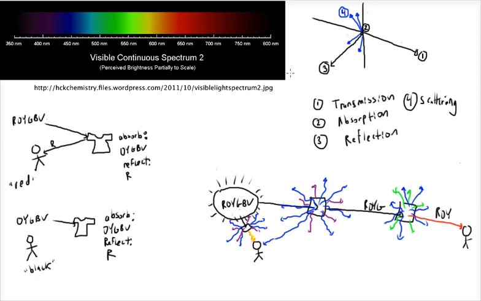So the visible part of the light spectrum is the one narrow band of light that we can actually see. Our eyes can actually pick it up. And the different frequencies or wavelengths of light, our brain associates with different colors. And so this is the visible spectrum. And you'll see that the high frequencies are purple, then it goes blue, light blue, green, yellow, orange, reddish. And then the acronym I like to use is Roy G. Biv. And that's over here. R for red, O for orange, Y for yellow, G for green, B for blue, V for violet. And you see that's red, orange, yellow, green, blue, violet.